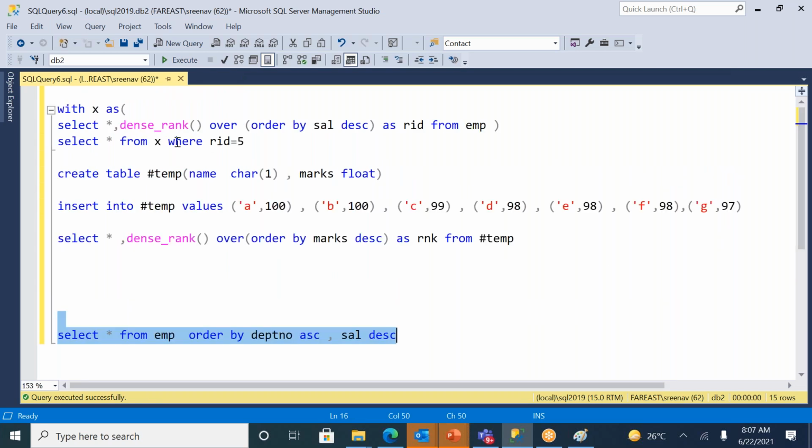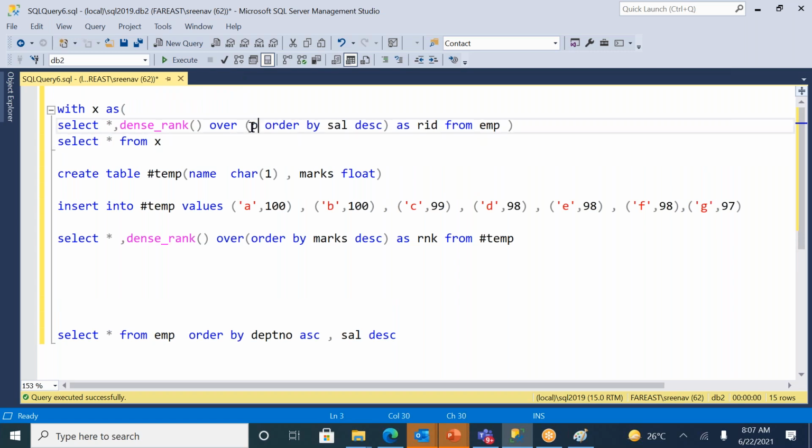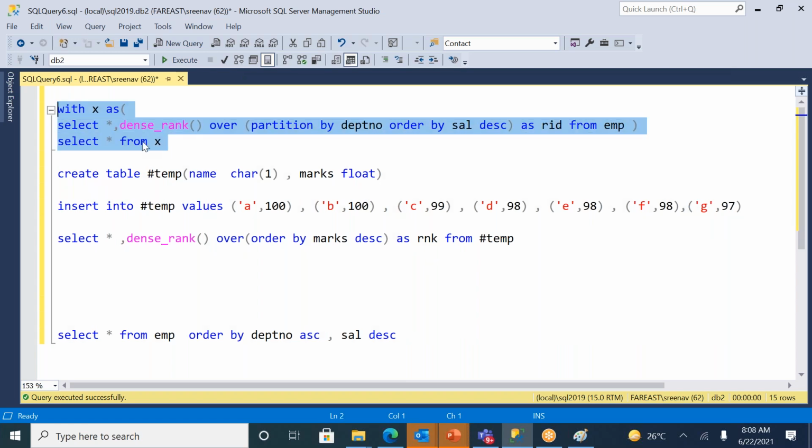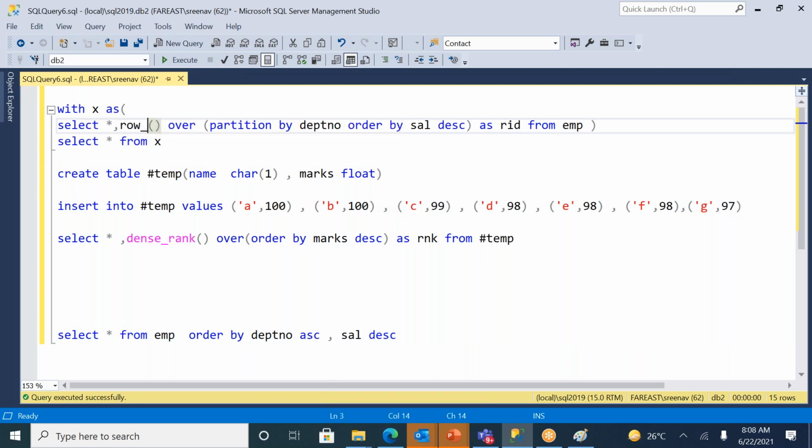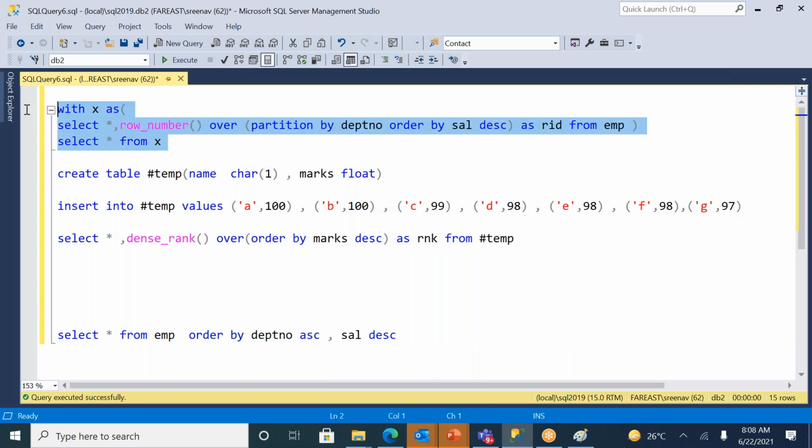Okay, I will remove this. I will say here based on the partition by department number. Just before order by, whichever column you want to make a group, that should be in the partition by column. Now I want department as a group, each department with separate sequence numbers. Department 10 1 2 3, department 20 1 2 3 4 5, department 30 1 2 3 4 5 6. Let's see whether the row number is generated as expected. Later we will discuss. First we will run it.